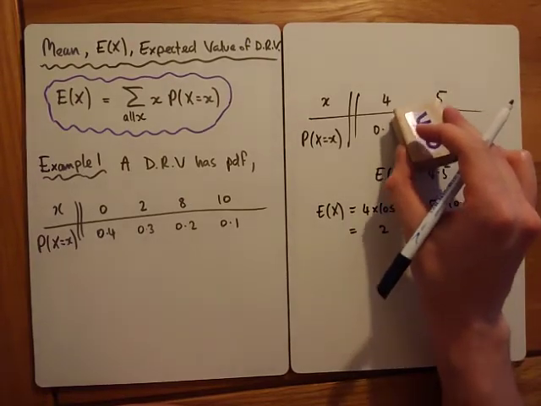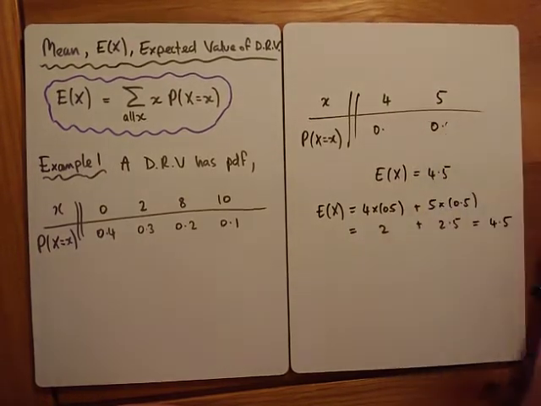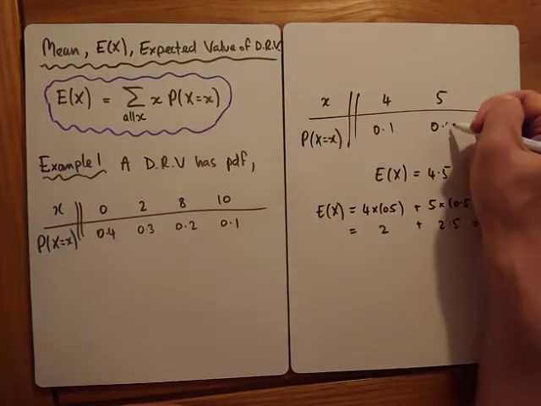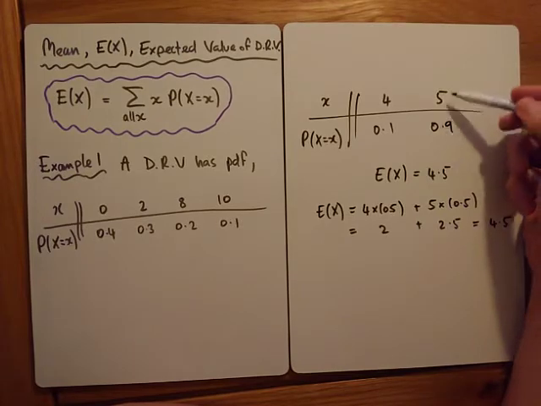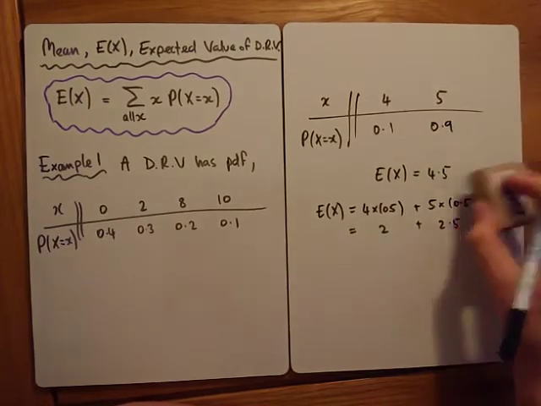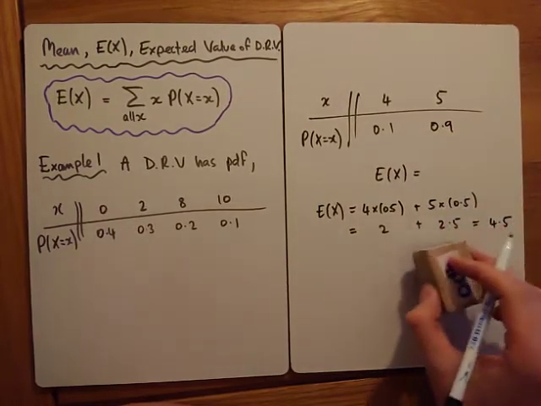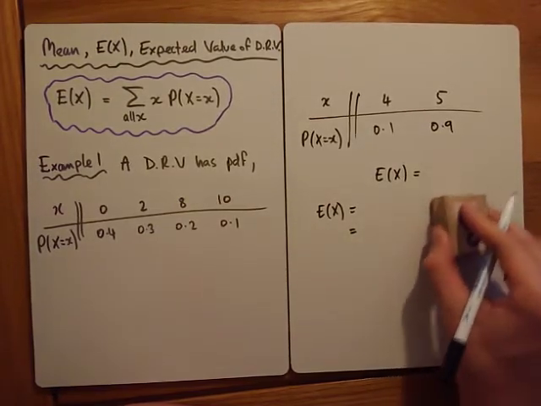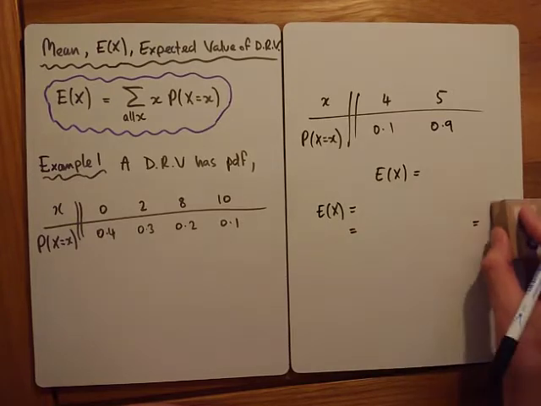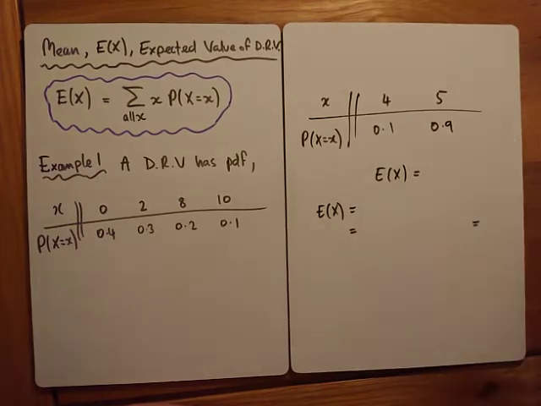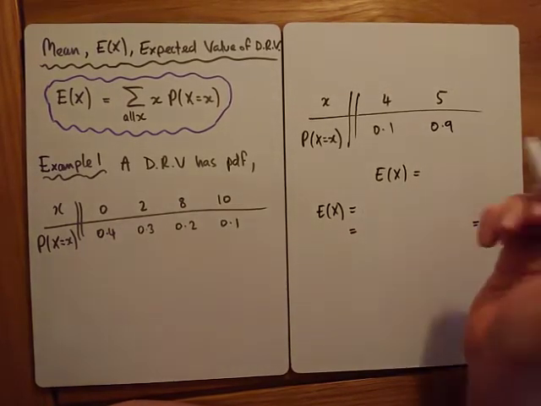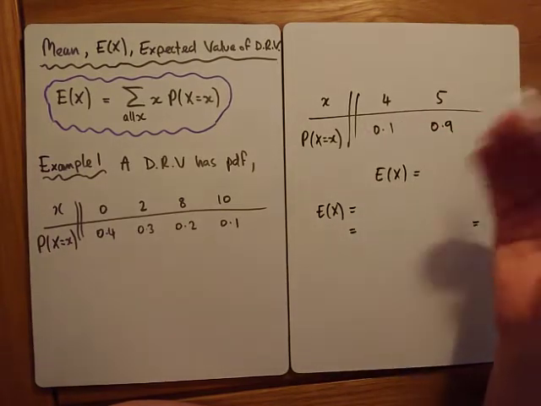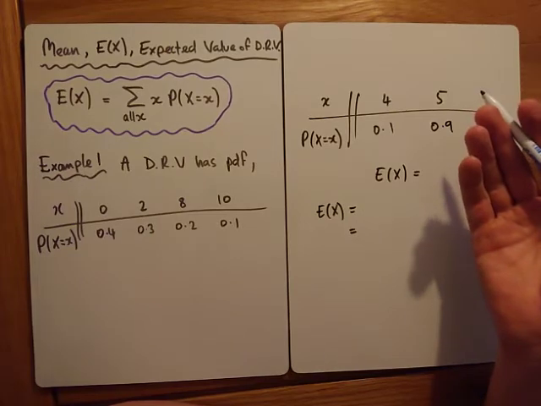So if the probability of a 4 was 0.1, then the probability of 5 would be 0.9. So let's say you're much more likely to get a 5. What do you think would happen to the expected value in this situation? Would it stay the same as 4.5, or would it change? I think we can all agree that on average, because you're going to get more 5s, the average outcome would be higher, wouldn't it? It'd be closer to 5 than it was previously.